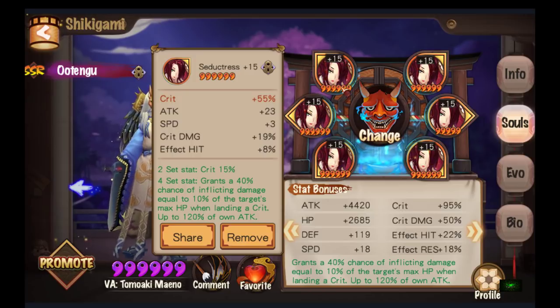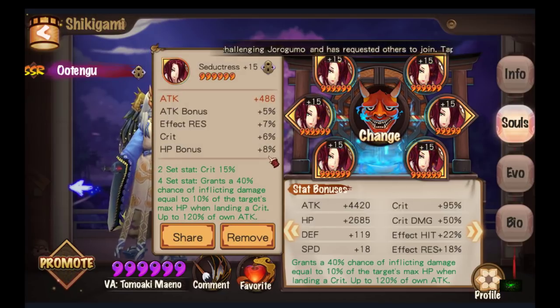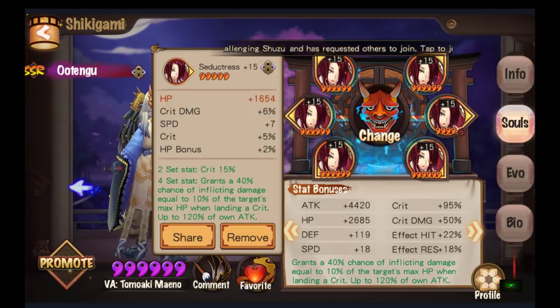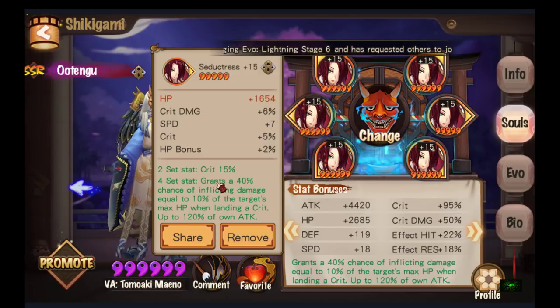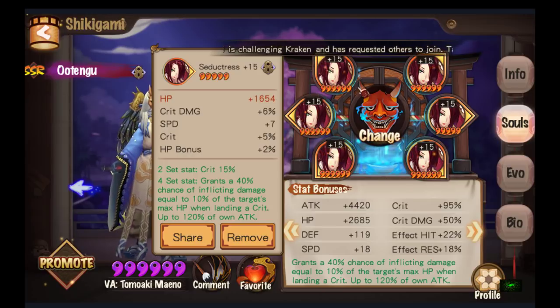Now, there's another thing that I want to talk about. These two sets, right? Let's say I have a Seductress here. When you put on a two set, you get 15% crit rate. When you put on a four set, you don't get 15 plus 15. You only get the initial 15% and the four set stat. That's it. So it's not going to be 30% crit rate when you put four.